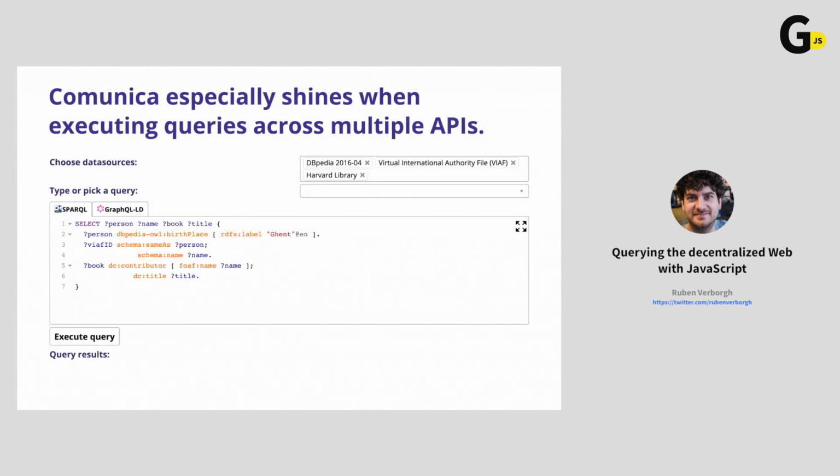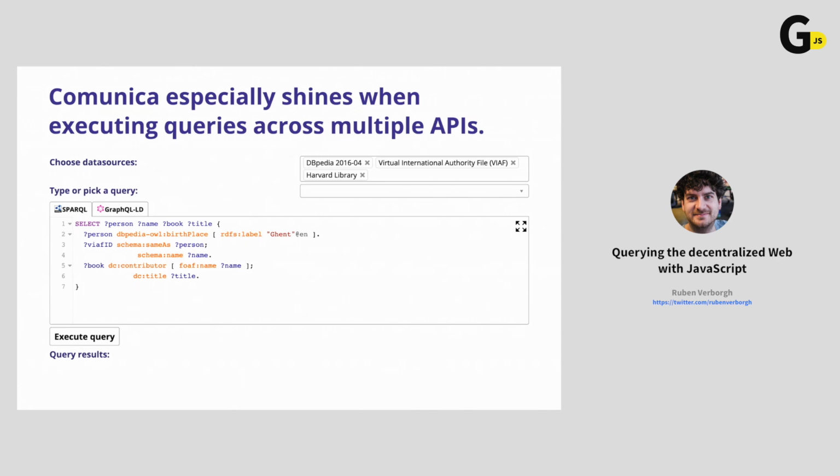Now, the really cool thing starts when we use this to query multiple sources at once. Because previously I did something interesting, like I retrieved people from 2 websites, but I could have done that as well individually. But what if you have a query you can only answer with multiple sources at the same time? And this is an example of such a query.